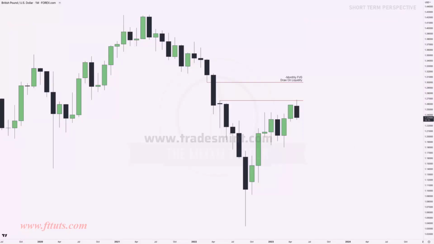Right, we've got a British pound US dollar monthly chart, right? So we're looking for that monthly drawn liquidity, which was that internal range liquidity here, right? We're going to be talking about that news reversal right now. So now, earlier we talked about that continuation and that Judas swing into continuation, right? And now we're going to talk about that news release that will be a full-blown reversal, right? So monthly drawn liquidity, that fair value gap. Let's go into a lower time frame.